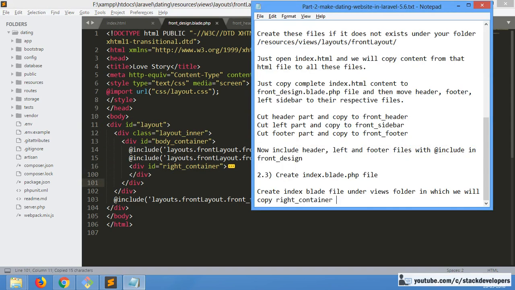Copy the right container part of index.html. Okay, you can select this.